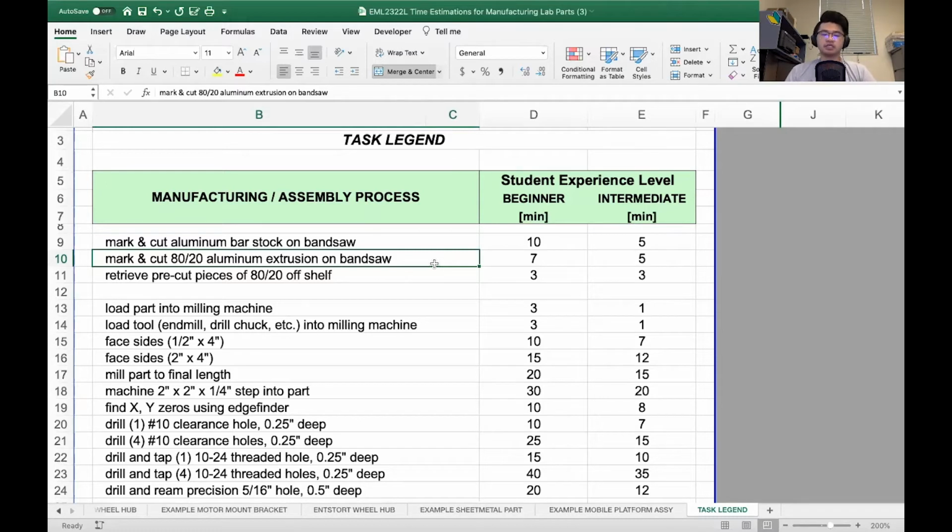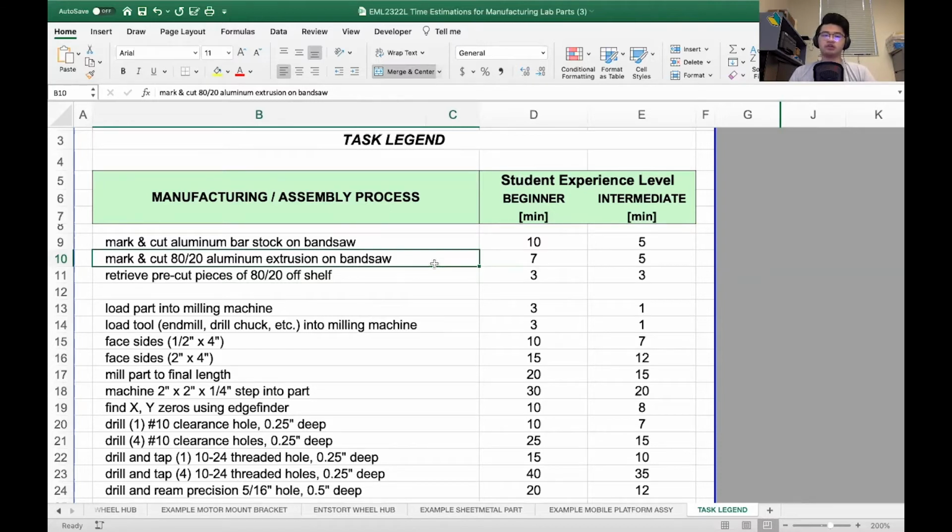The shelf is typically stocked with anything within nominal half-inch increments. So you're going to have anything from 3 inches to 3.5 inches and so on. With that, it's going to be due to availability. So there may or may not be the pieces that you want on the shelf by the time your lab happens, because it will be somewhat first come, first served, depending on when your lab is in class. The rule of thumb that I typically like to use is that it's good to assume about half of the parts you'll be able to find off the shelf, and half of it you'll have to cut.